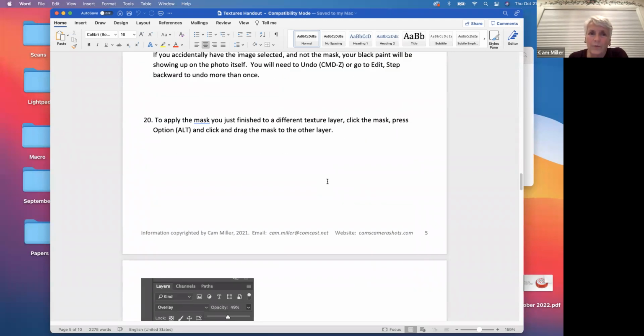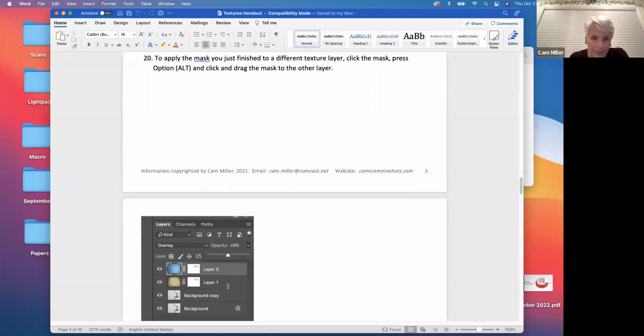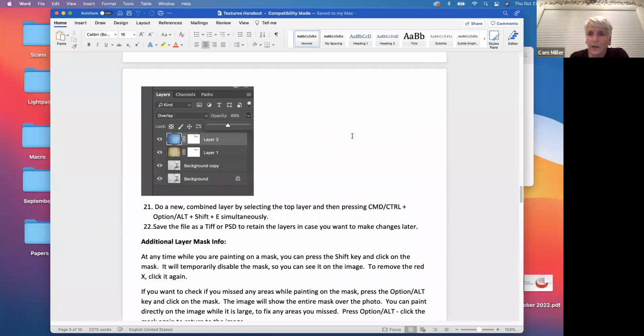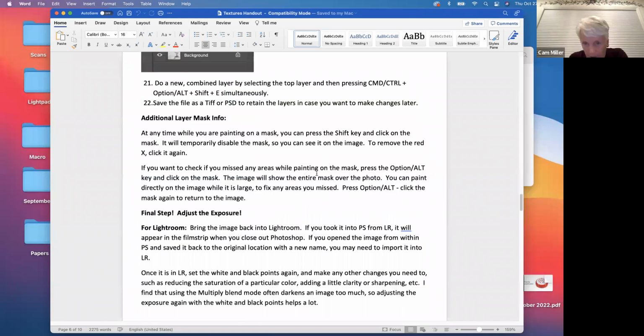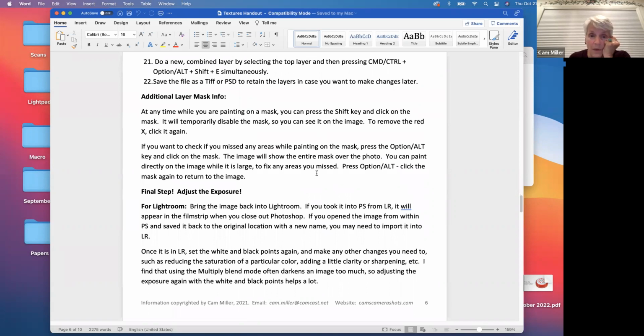You can drag the mask that you just finished by holding Option or Alt, clicking it and dragging it up to the other layer, so that you don't have to go through making the mask twice. And then Shift click will disable the mask, and Option or Alt click will show you just your mask, so you can fix any areas that you missed.